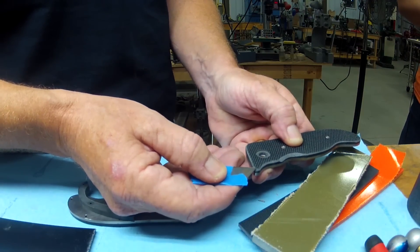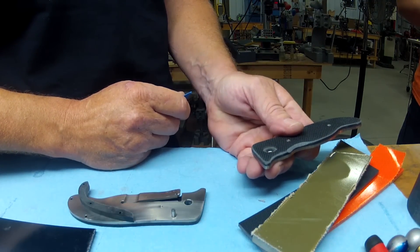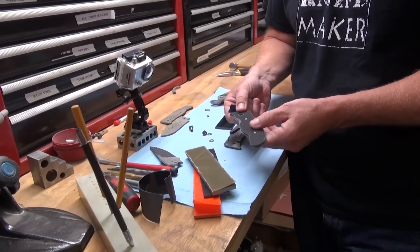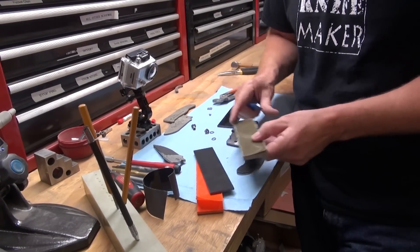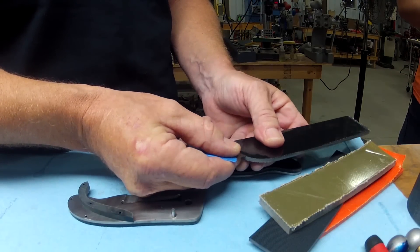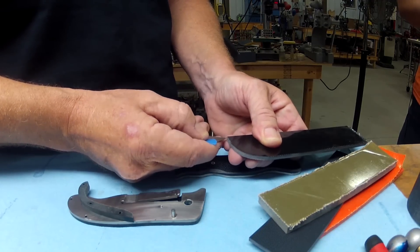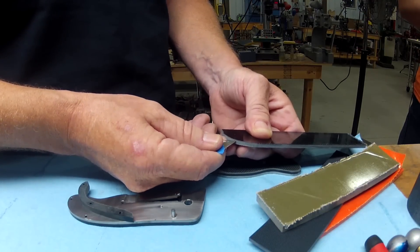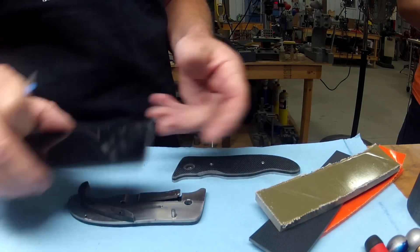Start at the sharpest corner and get under that plastic, then work it back. Sometimes it comes off in 30 seconds and sometimes it takes minutes and minutes — it's frustrating and you can cut yourself with one of these, so be careful. On the curve, you've got all that pressure holding it down, and the sharper the corner, the less reluctant it is to come up. If you peel from that corner it'll be pretty easy, but from the curve it'll be tough. It seems like it won't come off, but it will — you can actually see the pattern in there.